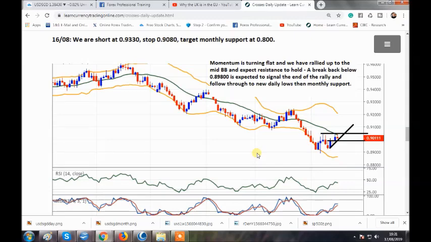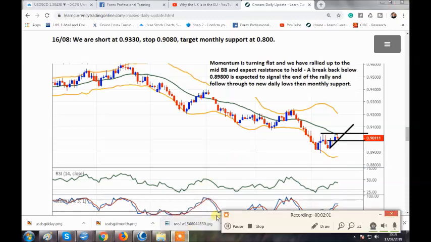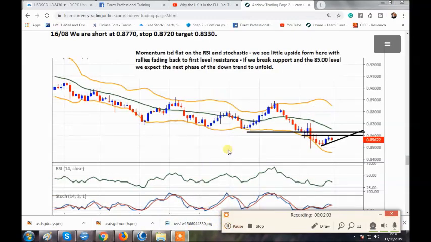Right, let's have a quick look at NZD CAD and just make a quick point in relation to both pairs. So let's shift over to that chart. Right, NZD CAD. This one isn't doing quite as well as the other one. It's about 200 pips, but both pairs are going down. We've done both because we can't decide which is going to go down the quickest, so we're treating it as one trade effectively.